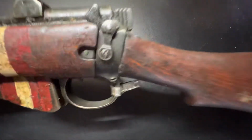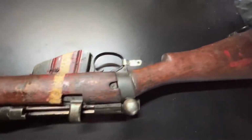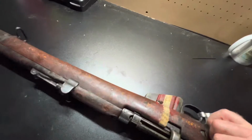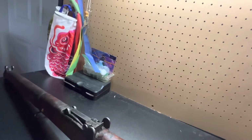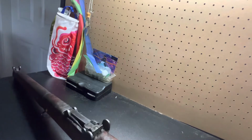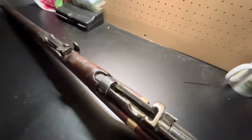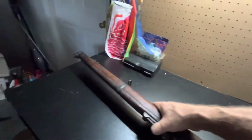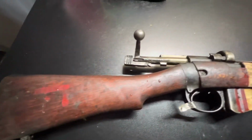Let's go ahead and flip it around. Oh, I didn't clear the chamber here, even though it is. Let's see if I can do this. I don't have my assistant today, so bear with me. So it's clear. Actually, there's a rod that runs right through the chamber there, so you cannot put a bullet in there. Let me go ahead and flip this over so you can see the rest of this. Should clean it pretty nicely.